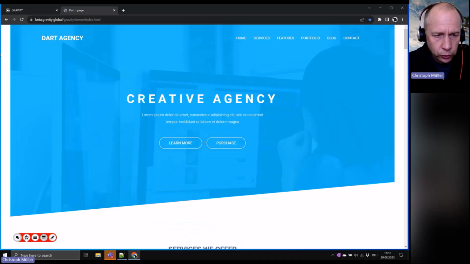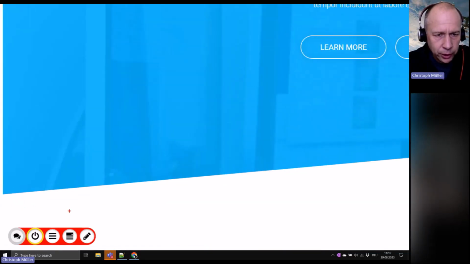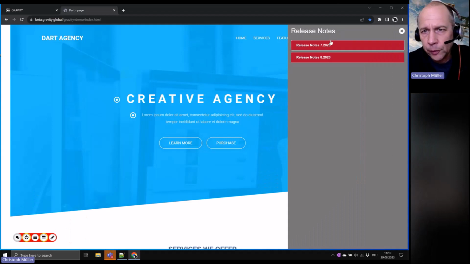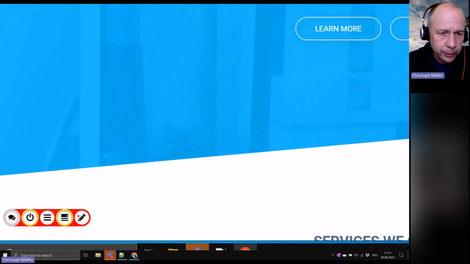For those who don't know or don't use it: if Gravity is activated, down here we have the dashboard, and we have that element here, which when activated is the information doc. And you see it's already called release notes. Before it was the information doc, and it has the standard icon here, our standard information doc icon.